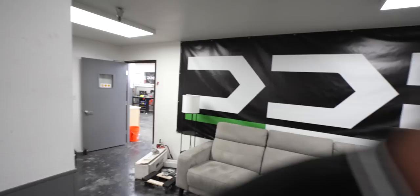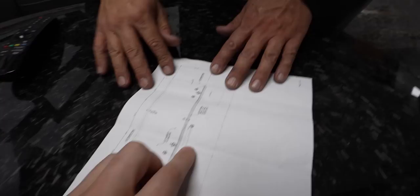Okay, Dave, continue on. That doorway there is being moved to right here. What? Yeah. Wait, what? That doorway right there is being moved to right there. Okay. Why? I don't know, it's in the drawing. That makes no sense. This post right here is that post right there. And that office right there is Mike's office, just like this. So that post stays, doorway gets moved to here. That's the office, pointing at this.